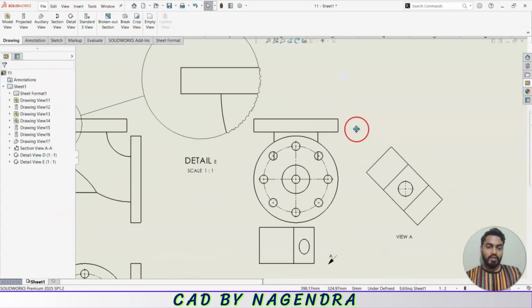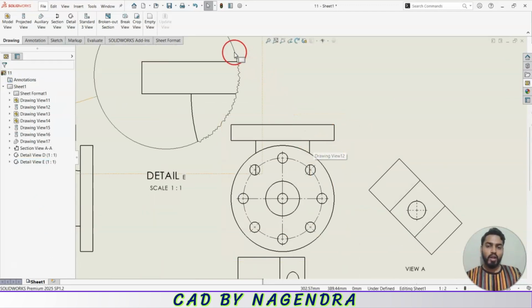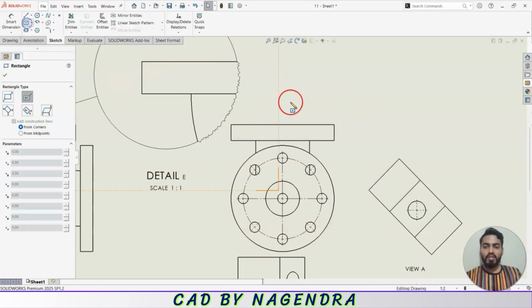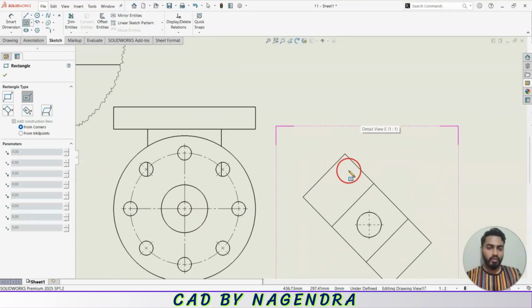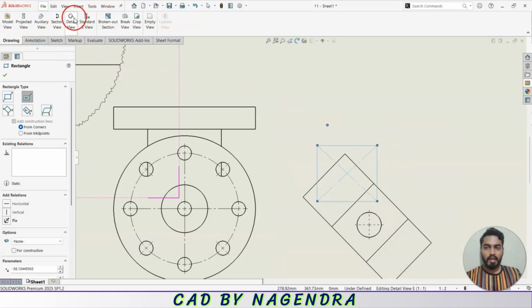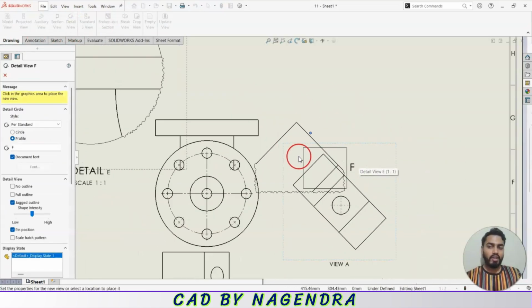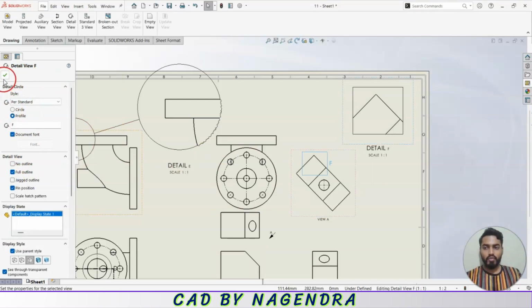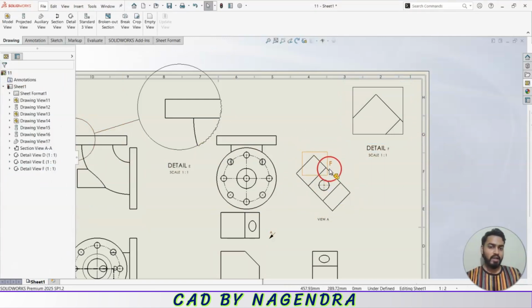Then in some conditions we wanted to take section view not with circle shape, with our own shape. In such condition, directly first we need to go for sketch and we need to draw the shape in which way we need to take section view. For example, for this one, I want this rectangle shape, draw the profile, then go for drawing, select here detail view. With reference to that only, we will get here like this. So if I show this full outline, whatever the shape we have drawn, that shape will be shown properly like this. So this is the rectangle shape of detail F, detail F.